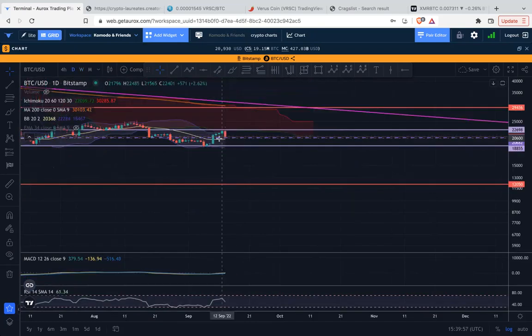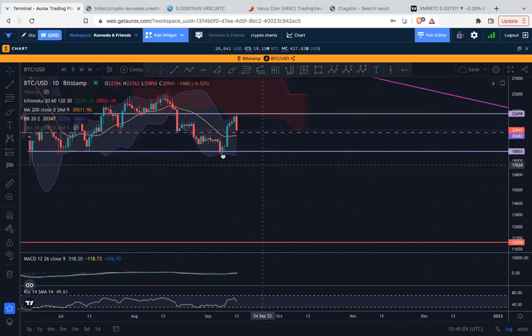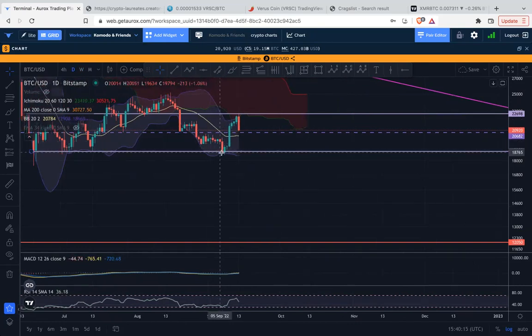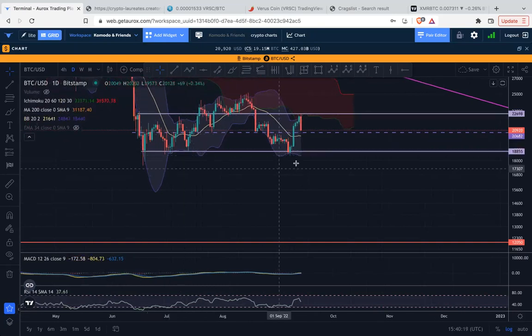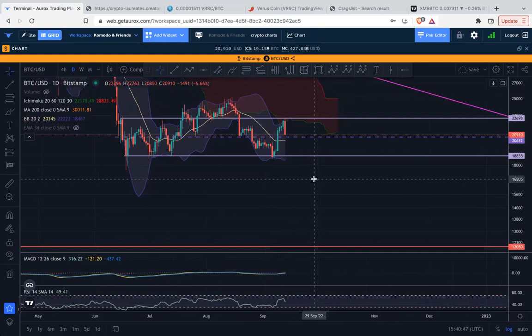If we look at the daily here, last time we were on the video, the price was around here, or maybe around here. I don't remember exactly where it was, but basically you come down to the lower end of this range, which was carved out by these candles here, and you find a reversal from the low end of the range. Over the course of the week or so, you make it to the top end of the range, and you really shoot with one candle from the lower end of the Bollinger Band towards the upper end. Then you kind of lose momentum as you reach toward the upper end of this range.